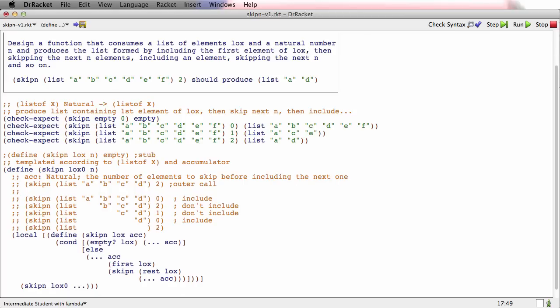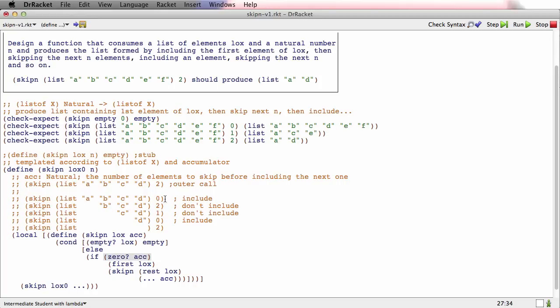Now I'm ready to code the details. So let's see, when the list is empty, what result do we produce? Well, we produce empty. Well, sometimes we include and sometimes we don't include. So there's an if. And what's the question? Well, the question is: is the accumulator 0?